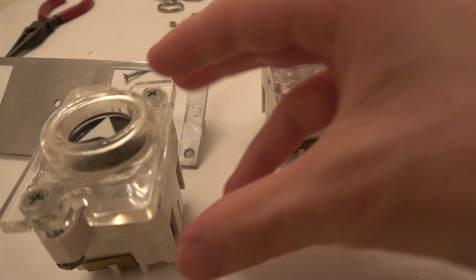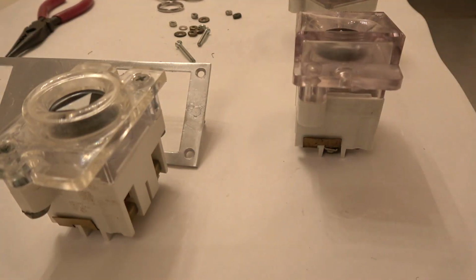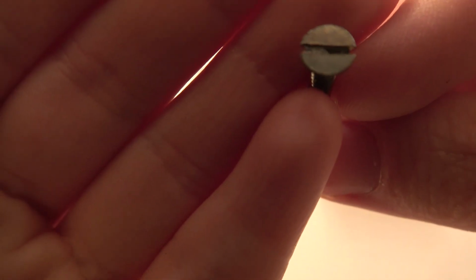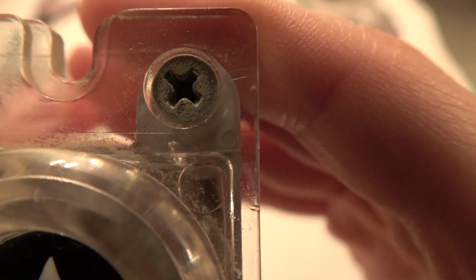Alright, now looking at this Adams replacement circle touch button, this is how we're going to screw this. We're going to be placing the screw inside there, just like on this one right there. See, the camera will focus. That is where we're going to be placing our screws, and it's in my hand right here. The only difference is that this hole, this minus sign right there, is called flat. And this one right here that has the plus sign, or X, however you say it, is the Phillips, according to what my father showed me.